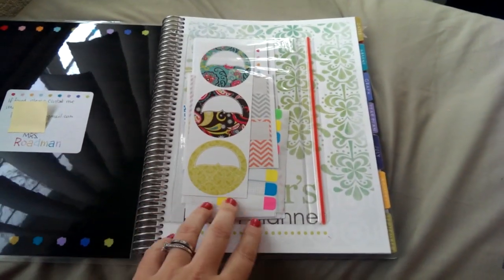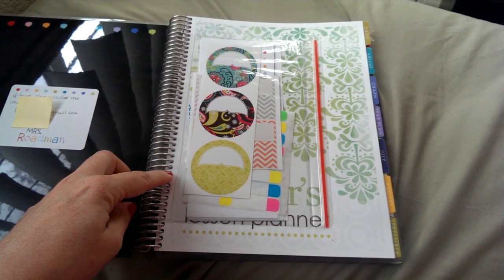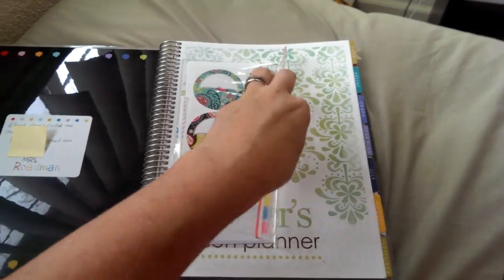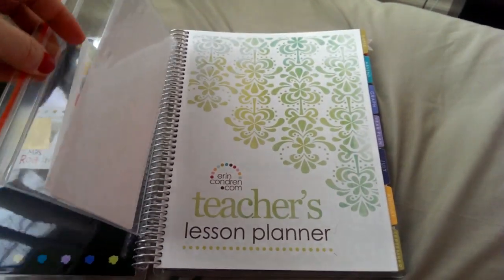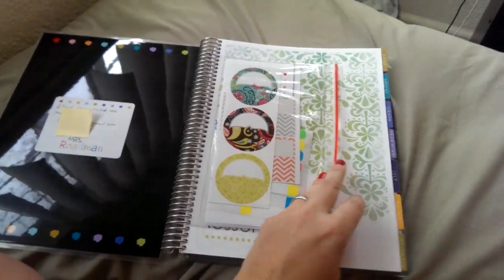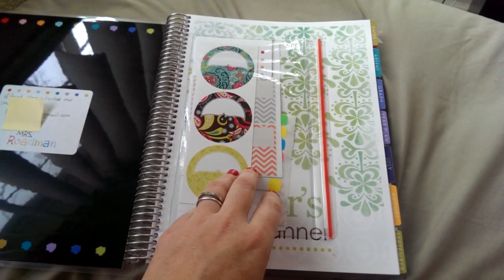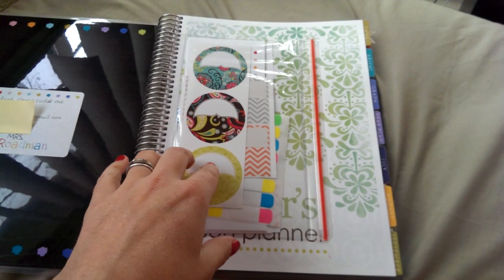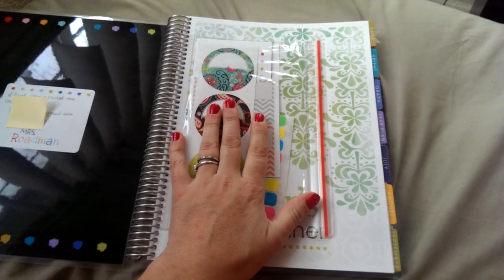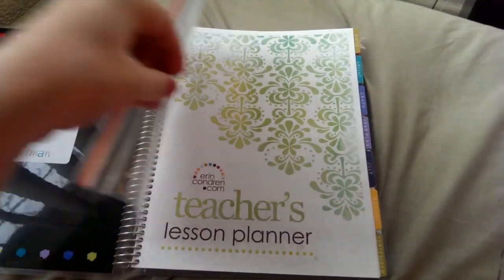I took the pouch out of the back. I gently snipped inside and then just placed it here, and like everybody else, it stays in really well. It's like it's stuck there. It works really well, so I really recommend doing that. It's easily accessible for stickers or stamps or your labels, whatever. I probably wouldn't put pens in here because that'll probably make it too bulky. But anyways, I like it right there.